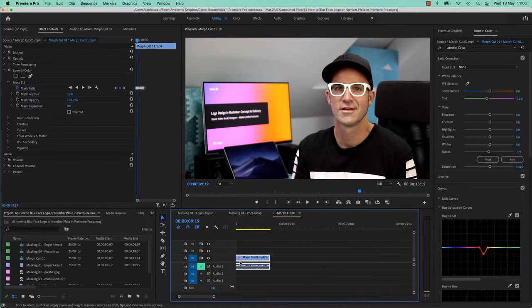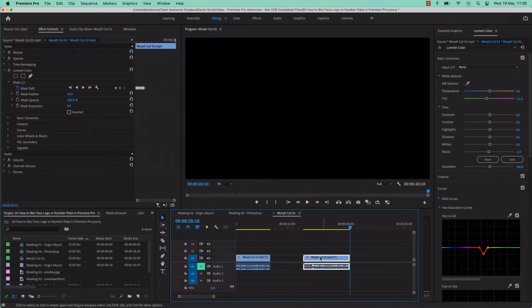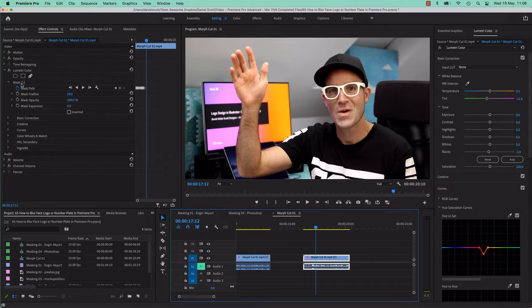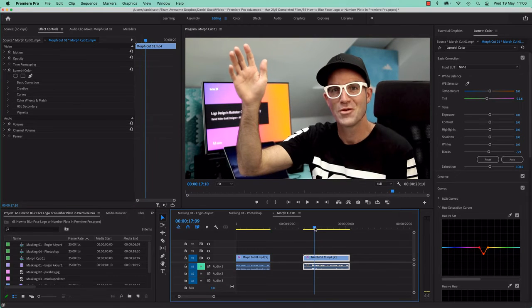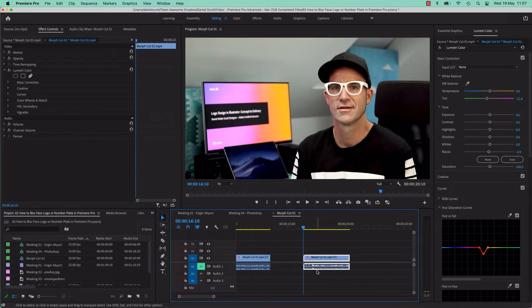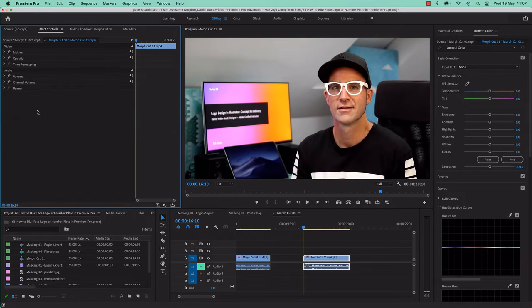We're gonna use the same morph cut again. You can use any face, making sure that there's no existing masks on it. We're gonna recap a tiny bit and show you how to use the blur. So what we do is slightly different. What we need to do now is, well, we've got Lumetri applied. I'm gonna get rid of him too. So we add the blur effect first and we mask that. That's the slight difference.